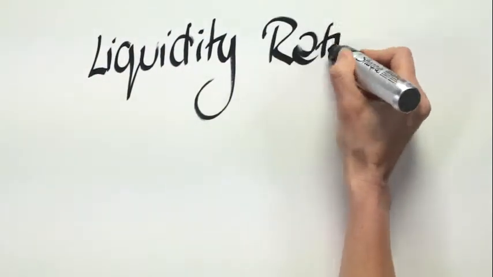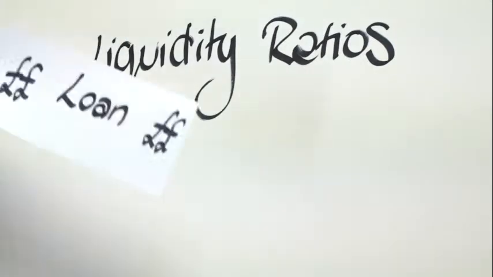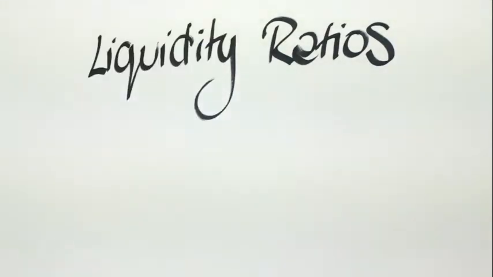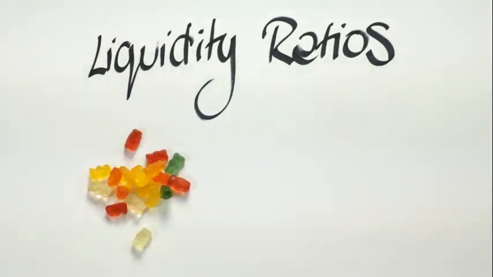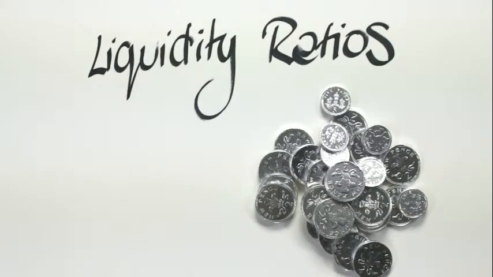Liquidity ratios are all about how easily a business could meet its financial obligations if it needed to. If you have a business that needs a loan, the bank are going to want to know whether you can pay your debts over the next year. They'll also want to know how good you are at turning your product into cash.